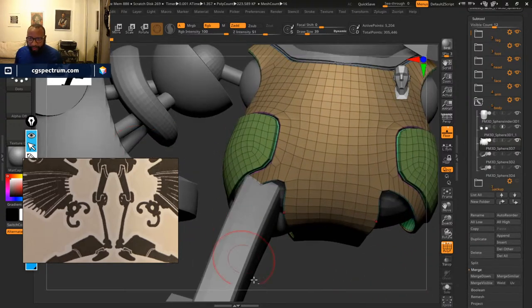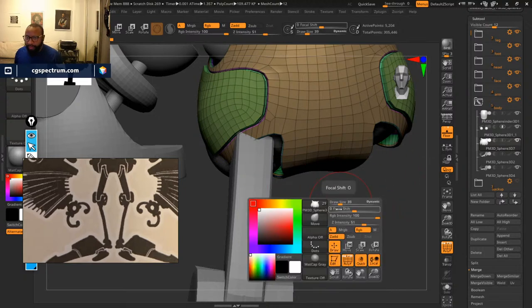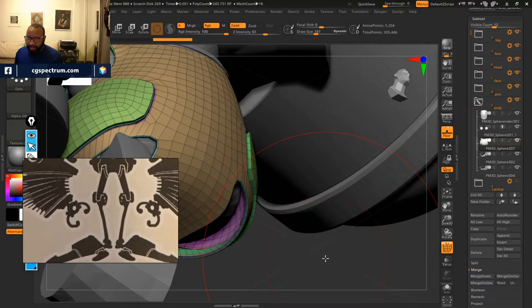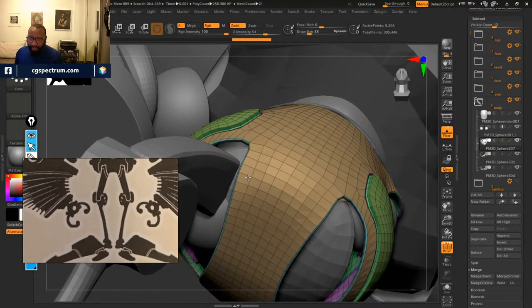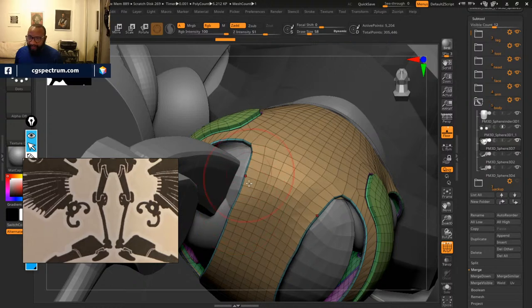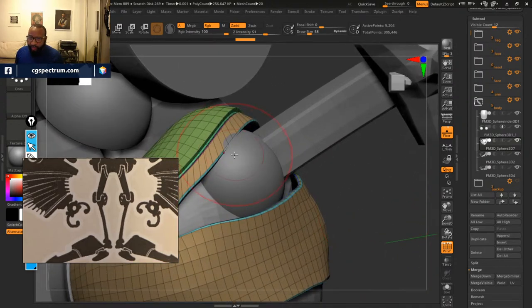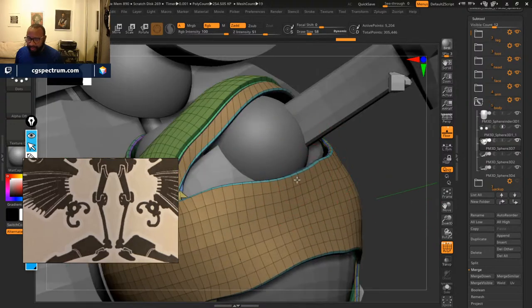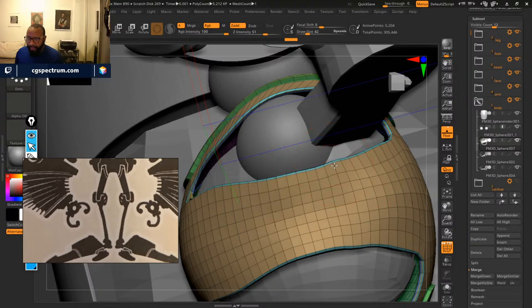Great. All right, so now I can go to my move and start to fit this stuff in as well. I'm gonna do a pretty big brush size and try to fit that leg socket into there. This is the beauty of working with much lower poly density in ZBrush, is you can make these really big sweeping movements and you're not gonna get a lot of lumpiness. This is already starting to look really good. I'm liking where this is going. This is kind of like a receiving hole for that ball hip socket.